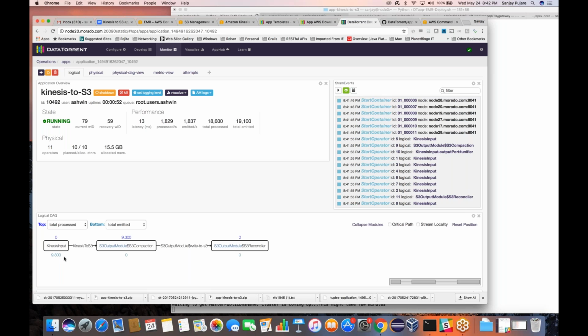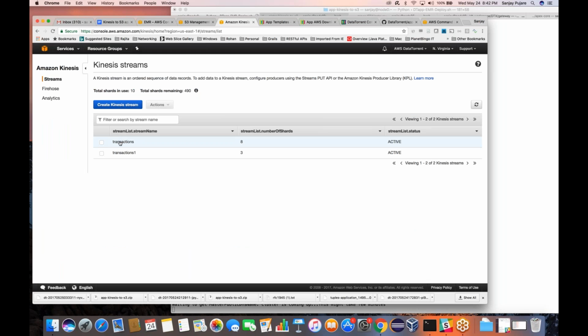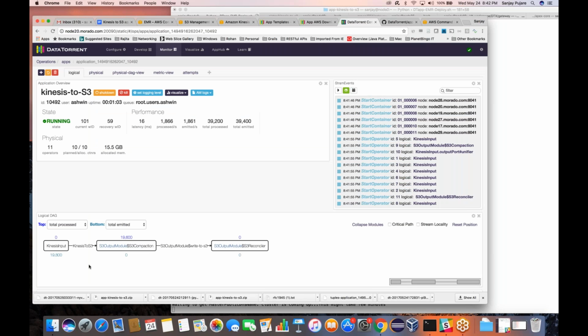You can see the DAG, this is my logical DAG, how it is reading data from my Kinesis stream, from this stream transactions, and how it is sending it to the S3 output module. And my S3 output module has 2 parts.